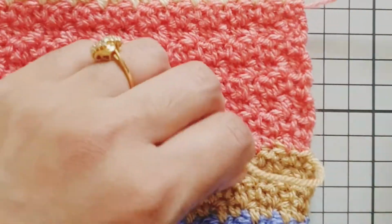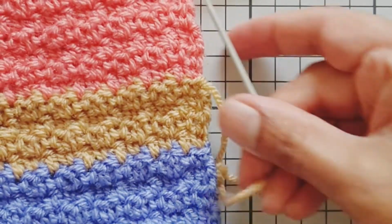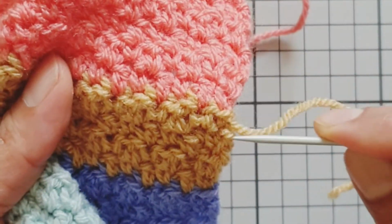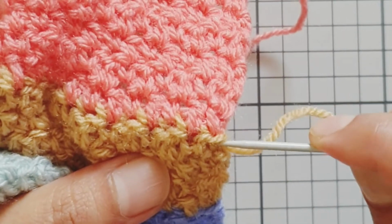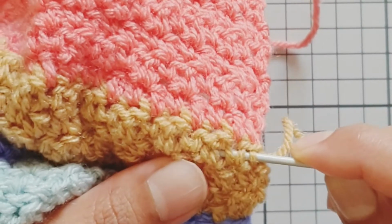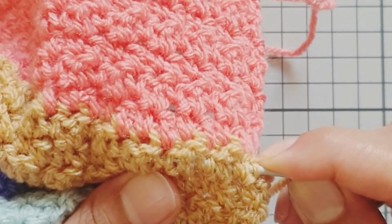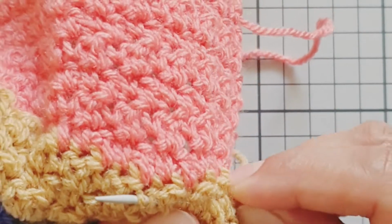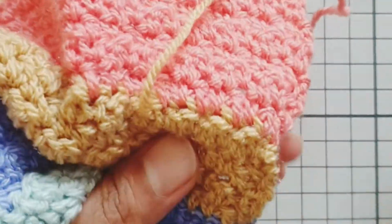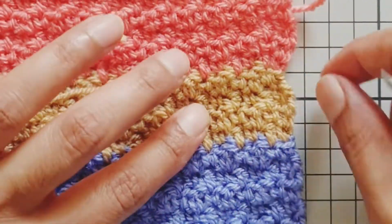So next we're going to work on the end tails. We're just repeating what we've done, just finding that closest stitch to your tail and feeding your needle through. I'll let you carry on weaving in your tails. So here, if your tail has tightened up, you're just simply giving it a stretch before you work your way back towards the edge of the blanket.